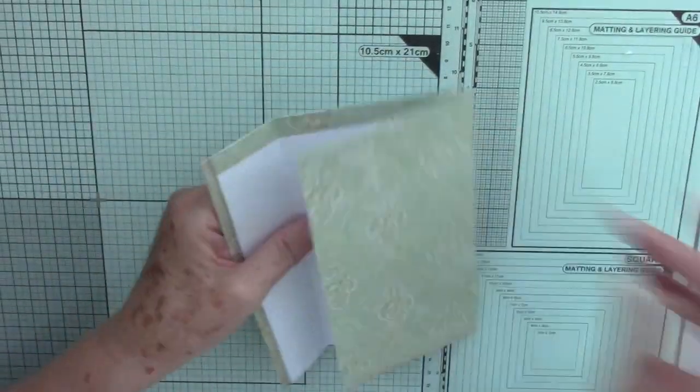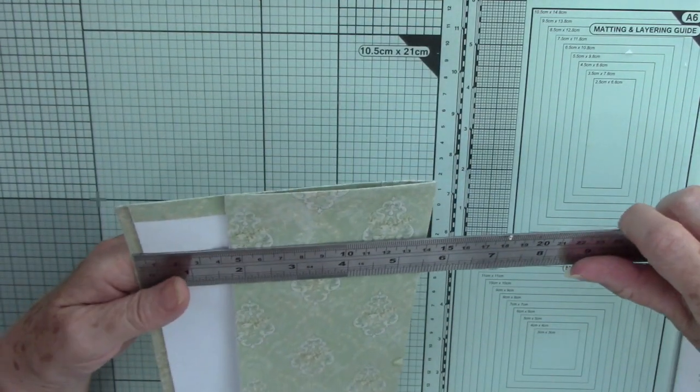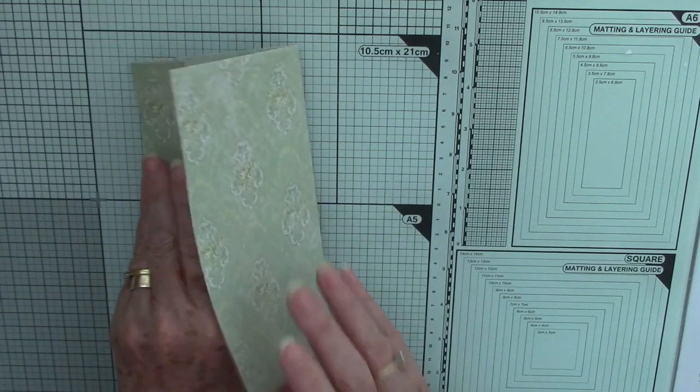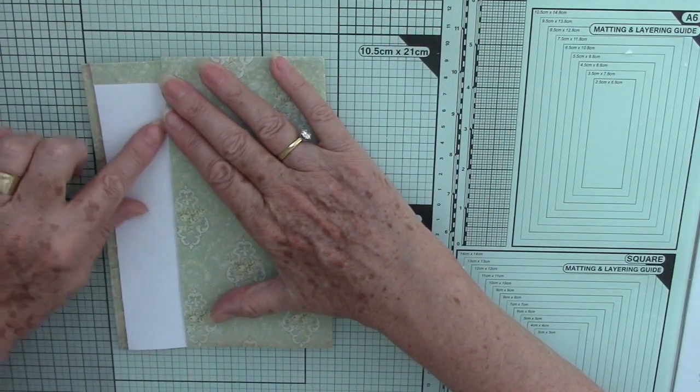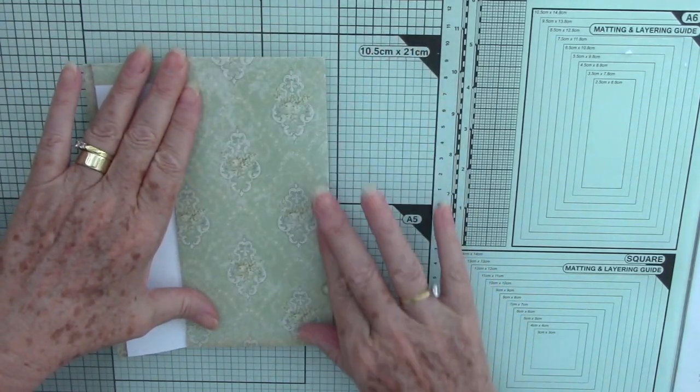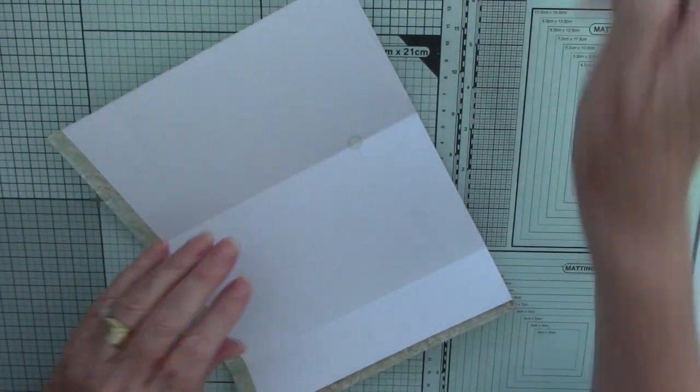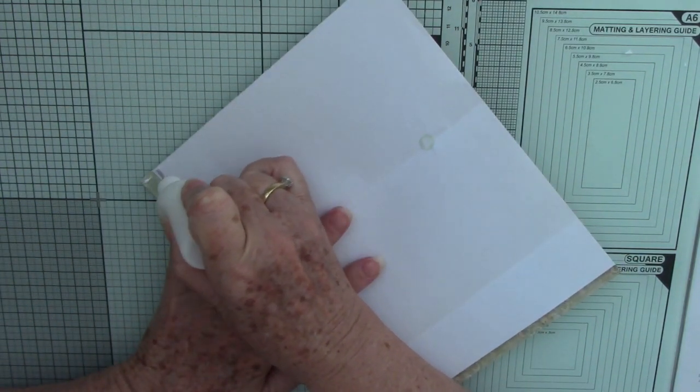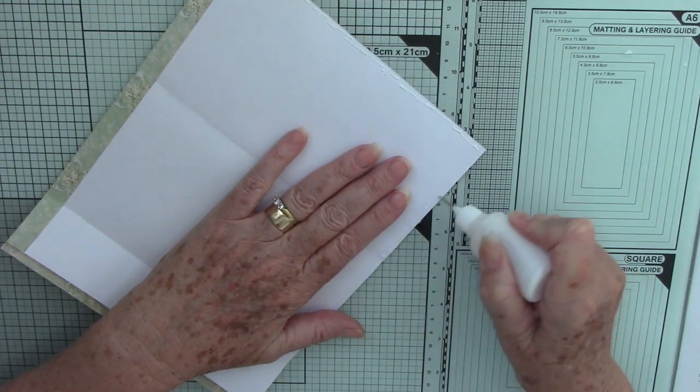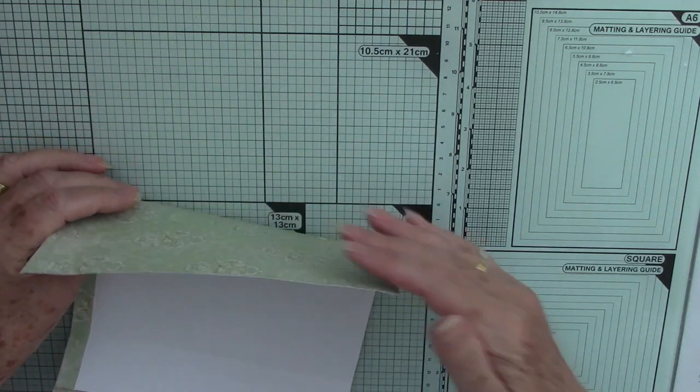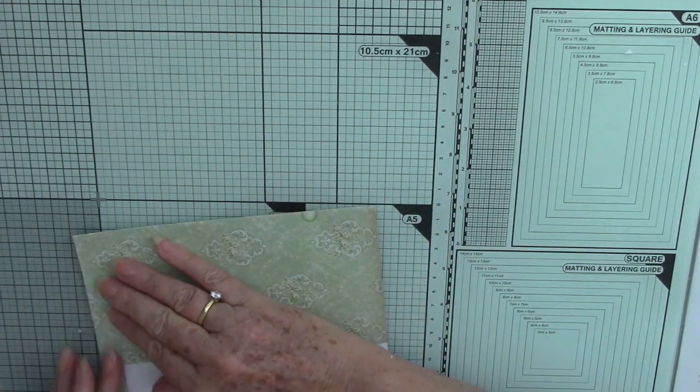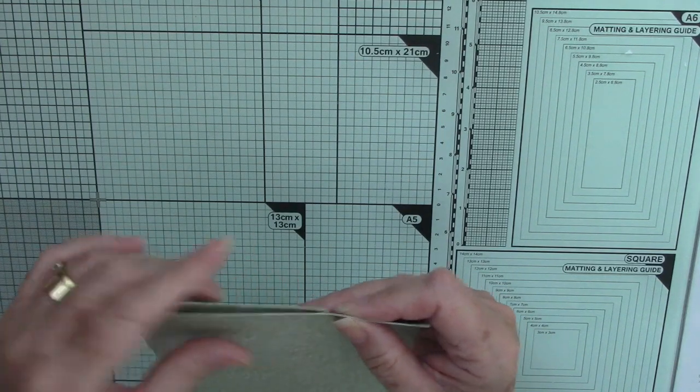So, I have folded over, I think that's about an inch and three quarters. Yeah, an inch and three quarters to give me that side tuck. And then, I've folded to just to the right of that score. Okay. So, that will give me my pocket. Oops. And we'll glue down on two sides. So, this is the side that meets up to the score line and across the bottom.